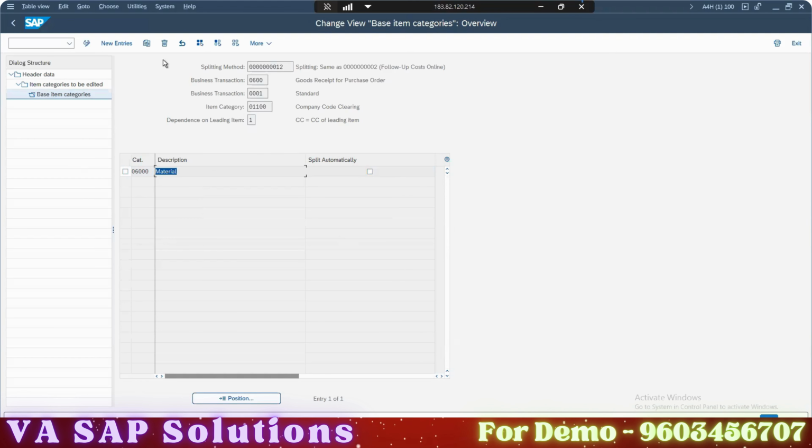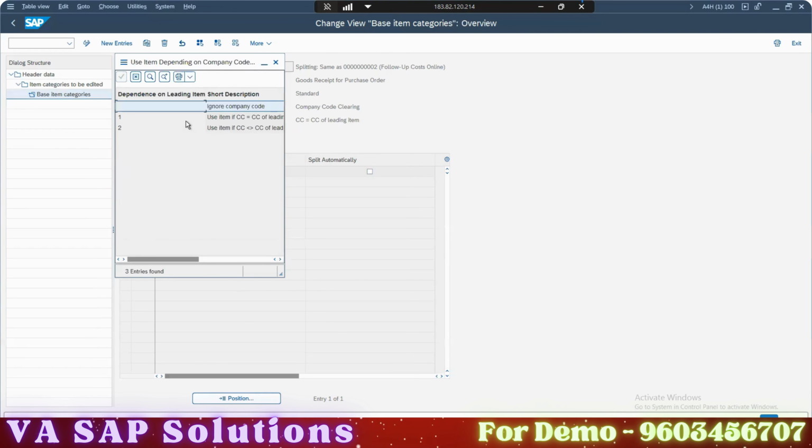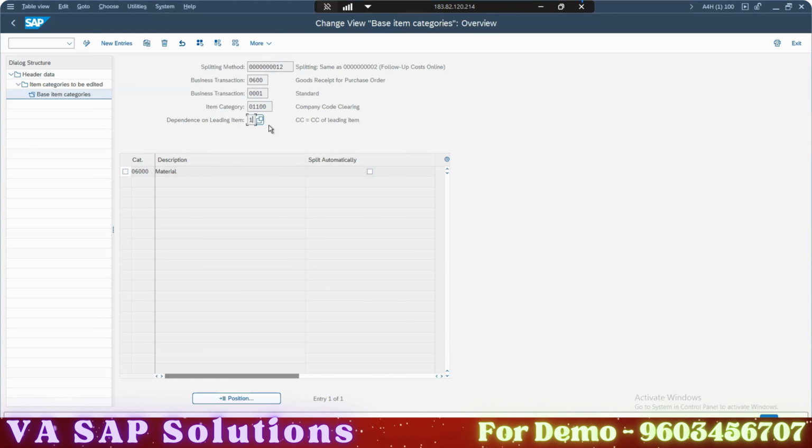So what you need to check here is this logic. First the system will check the method and the business transaction. Under that, what is the base transaction? After that, what is the category? After that, it depends on the leading items. So ignore company code, use items, CCA, whatever it is. Like this.